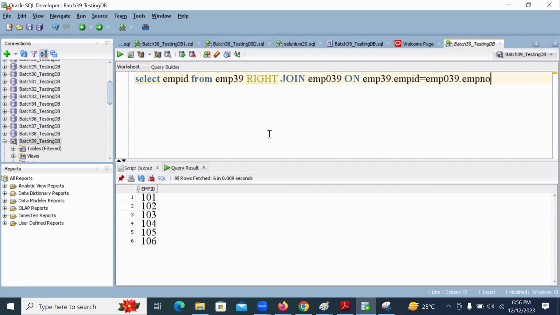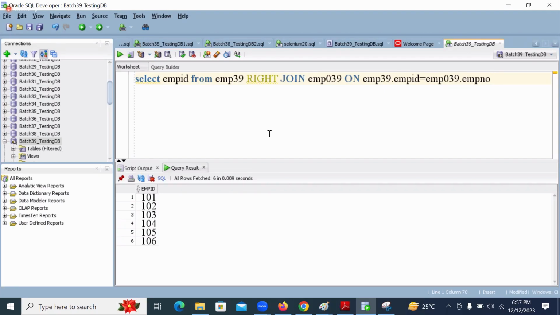When you are working in real time, mostly you will do functionality testing. If required, you may do this kind of activity also.